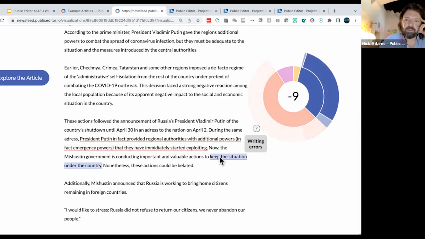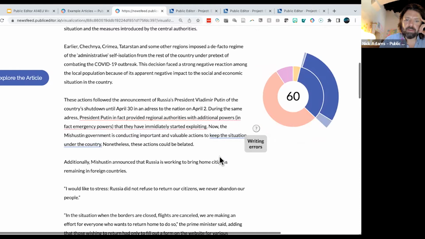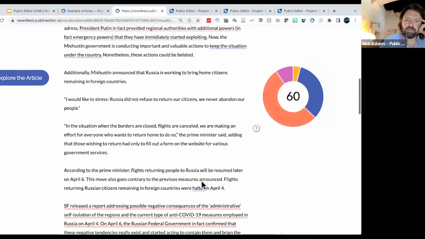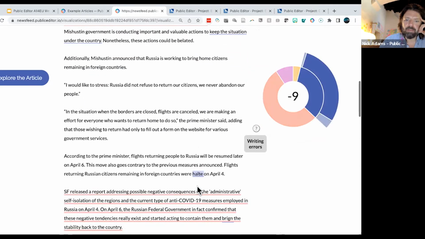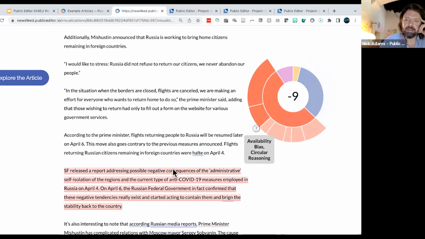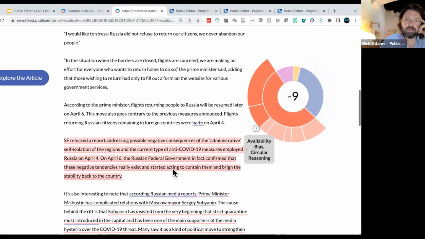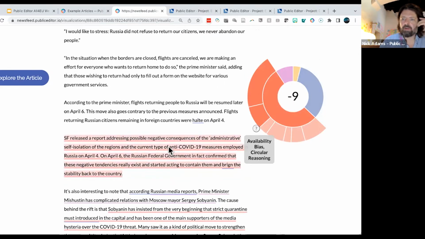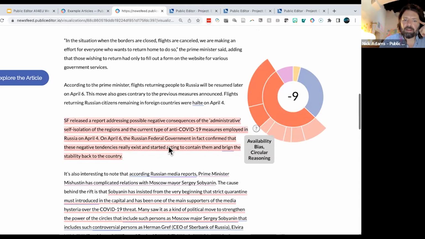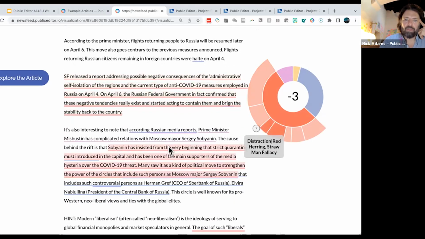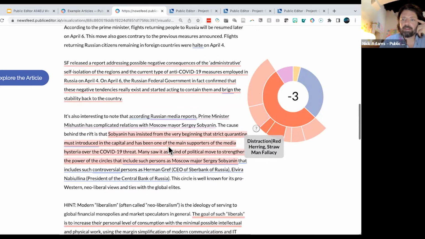And if I hover over them, I get to learn what kind of mistake is represented by those words in the text. So this sentence here has some circular reasoning. It has availability bias. You'll learn exactly what those things mean by working with Public Editor. This sentence here has a distraction or a red herring, has a straw man fallacy as well.